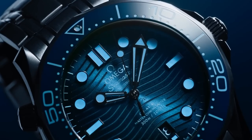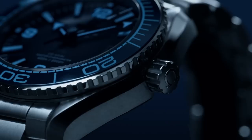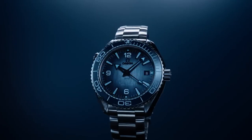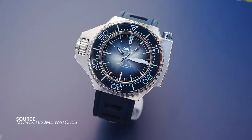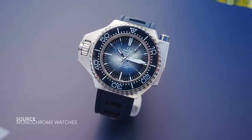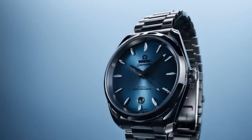My whole take on this launch is that it was done very well — I love everything about it, I love the storytelling and the way these colors were used. I just think it felt a little too safe, a little bit too widespread, and would have benefited more if the collection was tapered down, made a bit more specific and even more important as a landmark moment. Some hits, some misses. The Ploprof looks insane, and to pay tribute to an entire family of this watch is quite special. If anything, it shows you how these watches have developed over the years, from simple time and date all the way down to 20,000 feet.